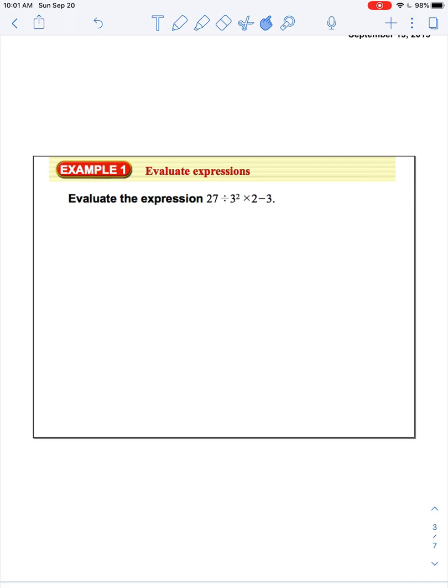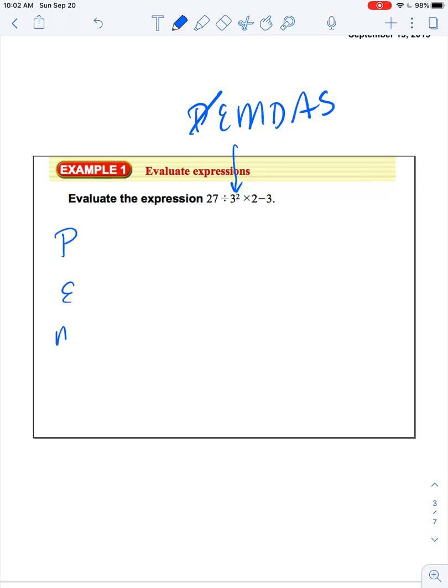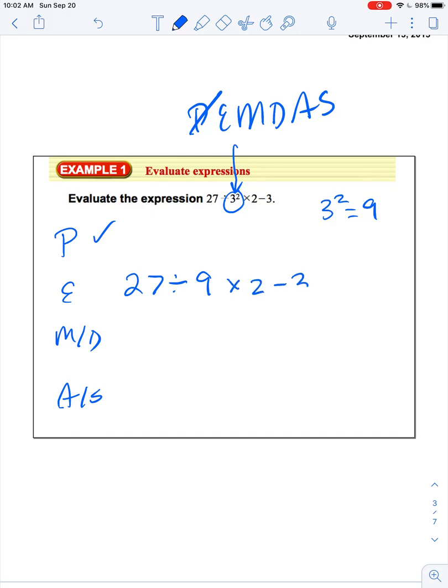The majority of what we're going to do today is examples, so the smart thing to do is to stop the video each time and try it yourself. Convince yourself that you know the order. If I'm thinking about PEMDAS here, please excuse my dear Aunt Sally, that's how I remember. I look through here and I don't have any parentheses, but I do have something with an exponent, so that gets done first. Here, I would have to change that 3 squared into the 9 that it equals. And then I would still have multiply by 2, subtract 3.